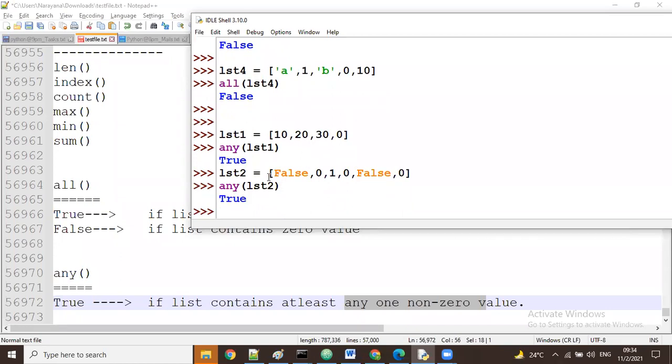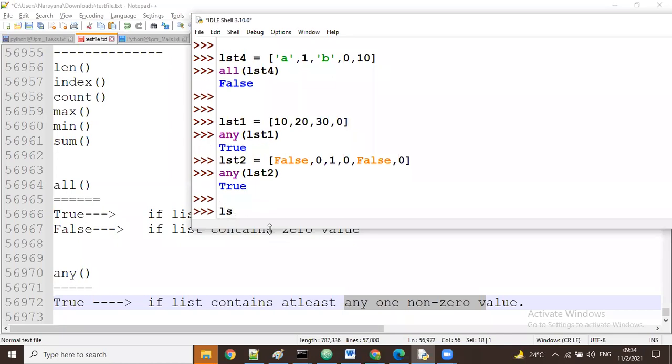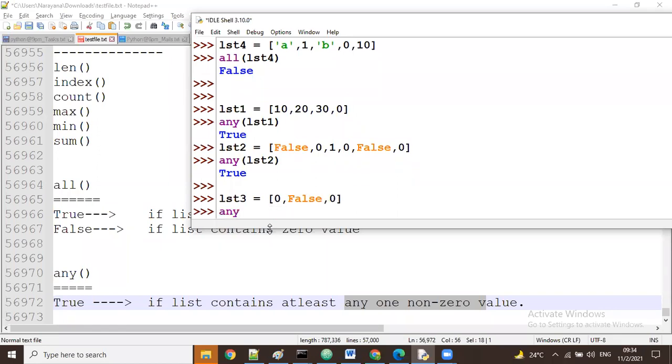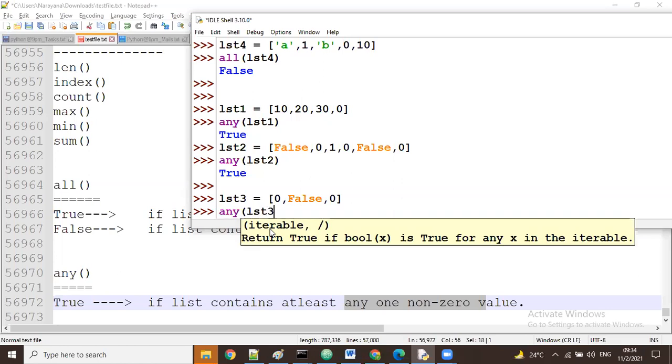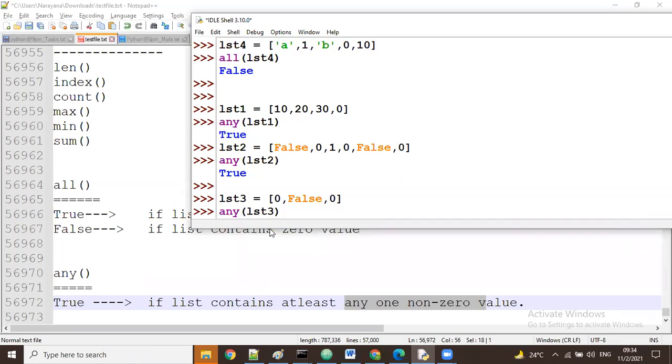Now I take list 3. Suppose I take 0, false, and 0. Now any of LST3, what happens this time? True or false? Someone is giving the answer true.